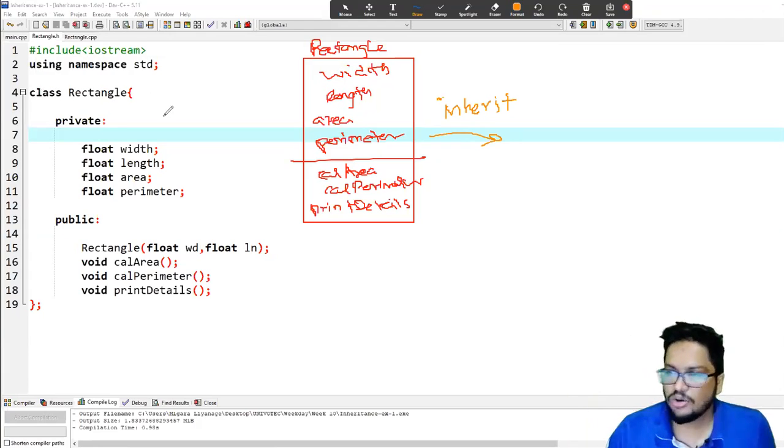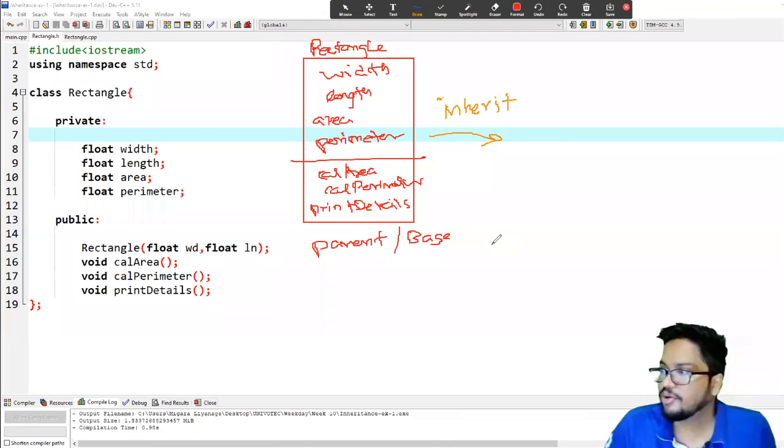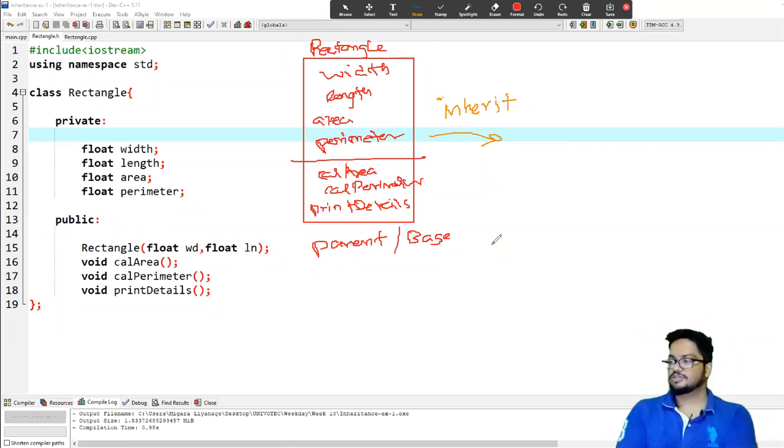This is called the parent class, the base class or the parent class. Then we are going to inherit another class from this class. That's called inheritance.